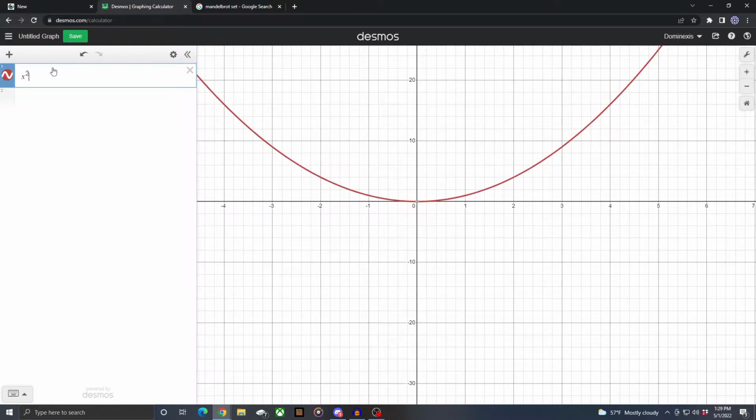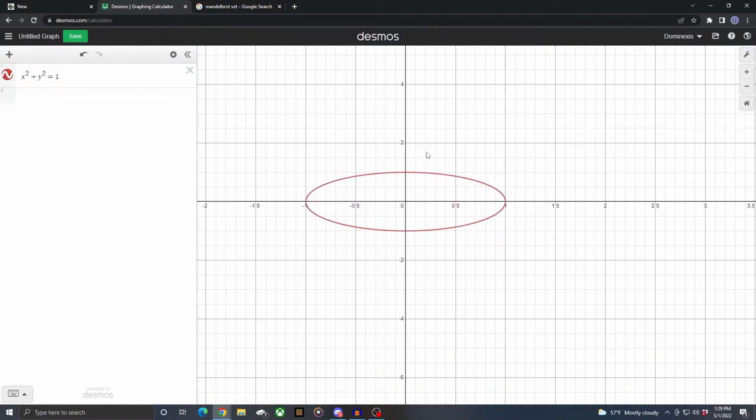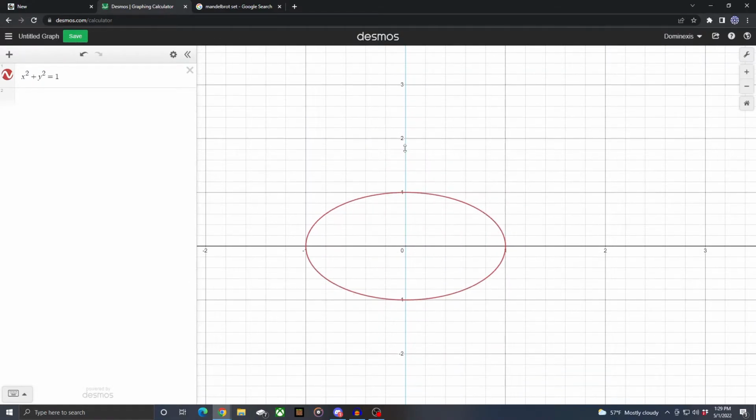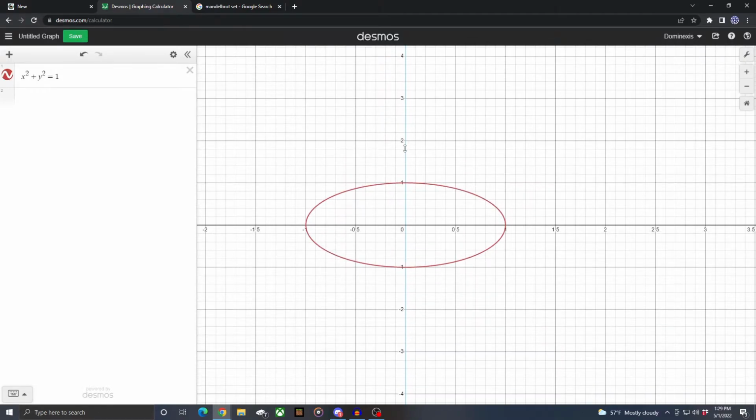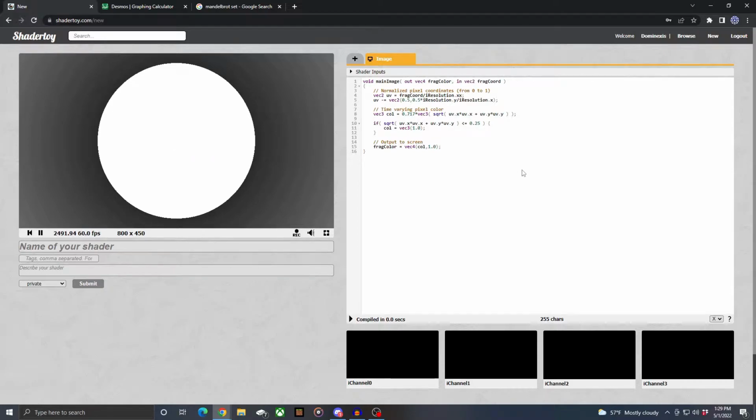If we had x squared plus y squared equals 1, then obviously it's going to be an oval if we morph the y-axis like this. Do you see what I mean? Yeah. So that's why we do xx and then multiply that by these to rescale it so that that's the center.